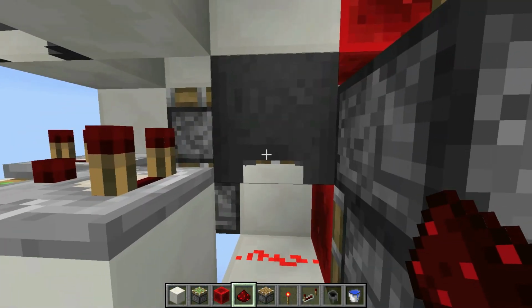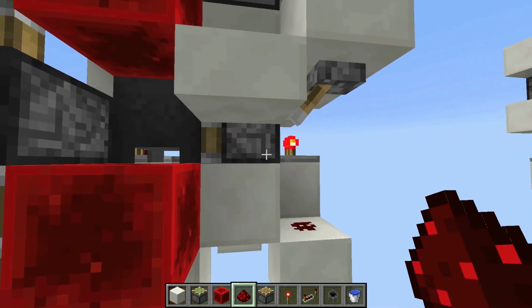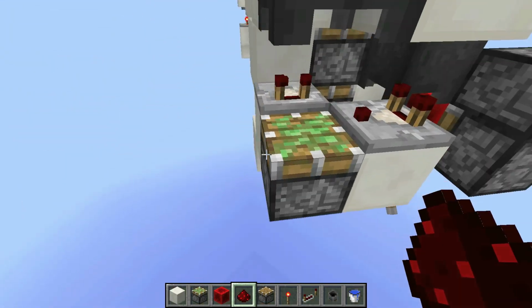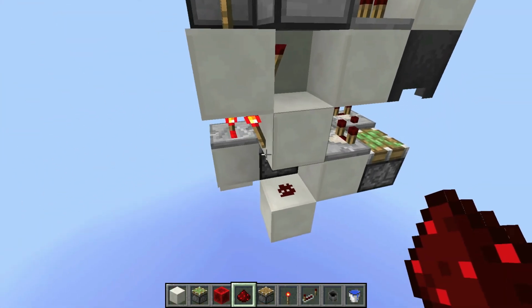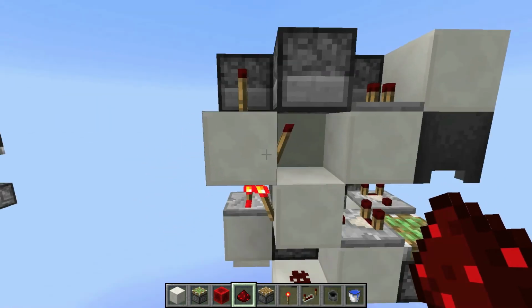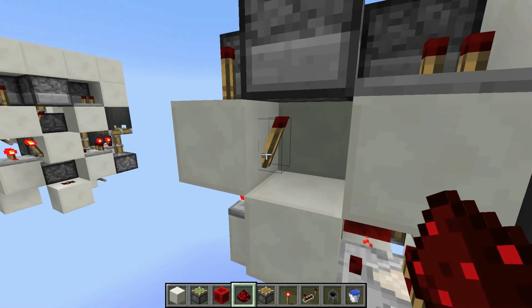So what happens is, once again, when the whole thing gets updated, this is also being budded as well. So when the double piston extender retracts, this will retract as well. That'll allow this thing to do its one tick pulse. That'll first allow this bottom piston to grab the top piston. Then 2 ticks later, this torch will power that piston to grab the block down.